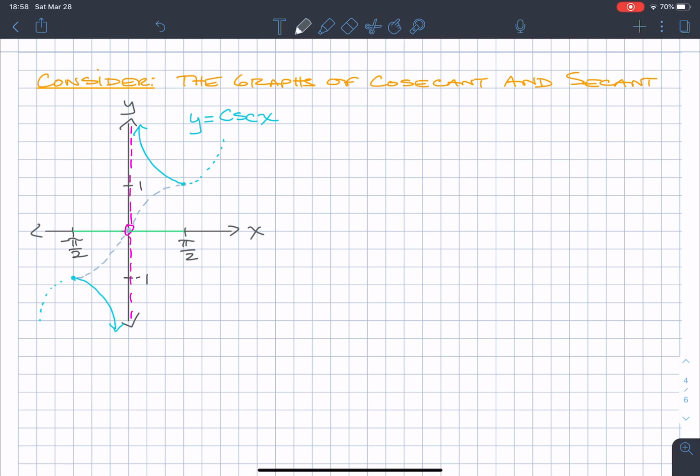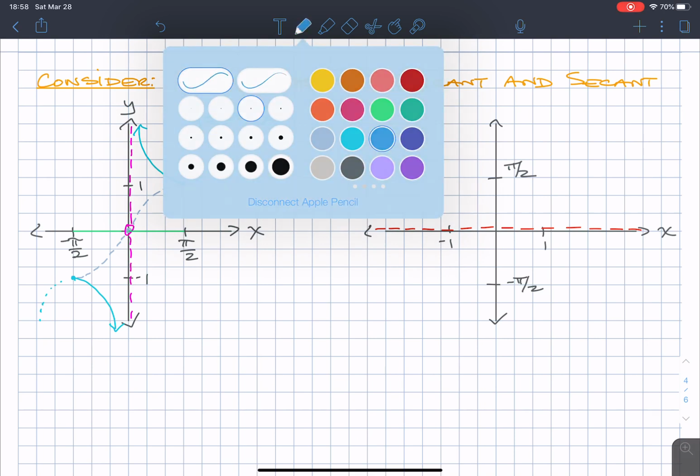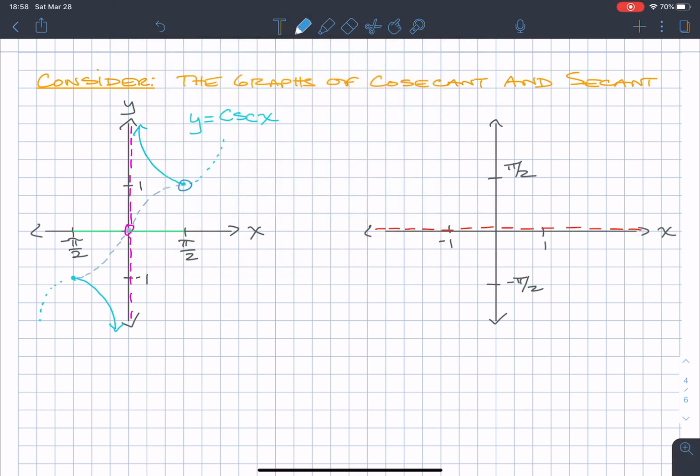So if I were to plot the inverse function, x and y coordinate axes, I'm swapping all instances of x and y. Okay, so on my x I have 1 and negative 1, on my y-axis I'll have pi over 2 and negative pi over 2. However, my vertical asymptote, which was at 0, will now become a horizontal asymptote at 0 for the inverse function. I also know that I have the point positive pi over 2, positive 1, so I'll have the point positive 1, positive pi over 2.